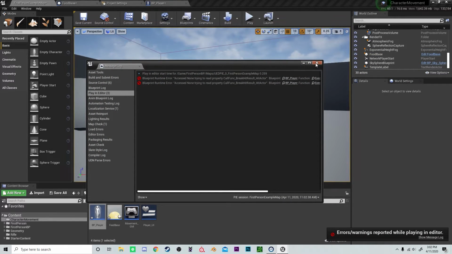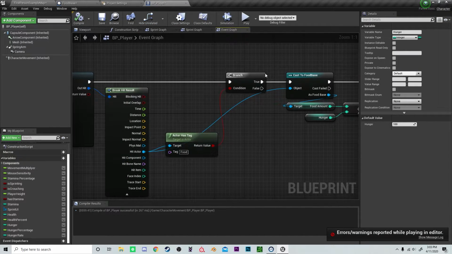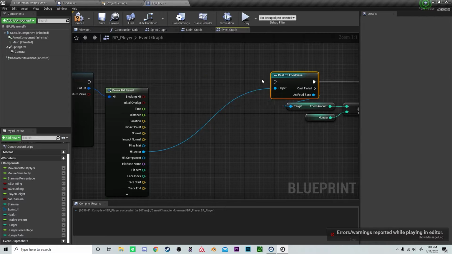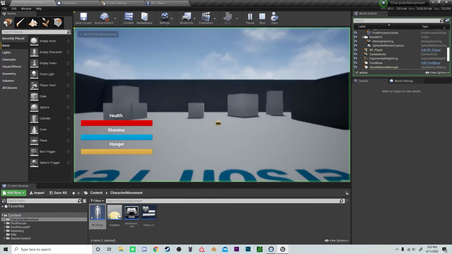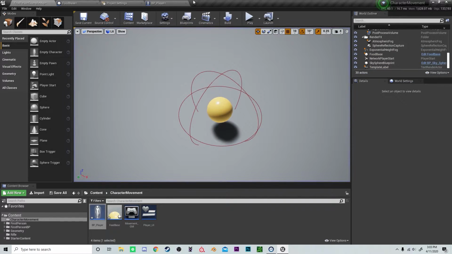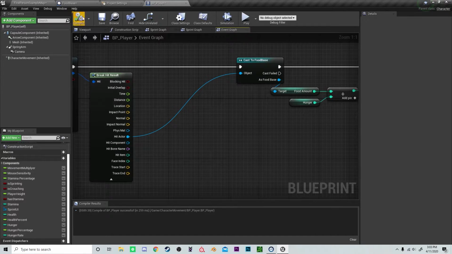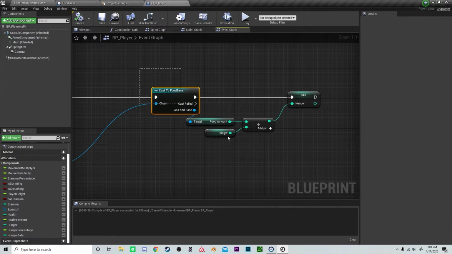But now what we could do, honestly, is do this. We don't even really need that. Now it still should work, but see when our food goes down. Oh yeah, now we don't get an error. So delete that tag like that, and that should be good.